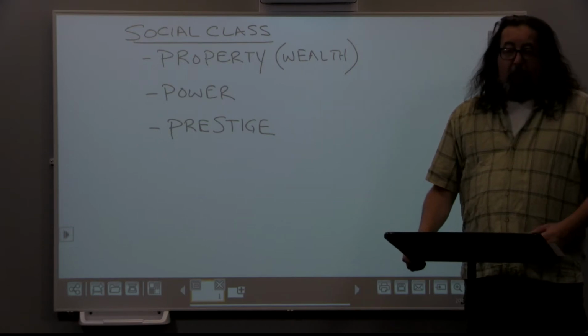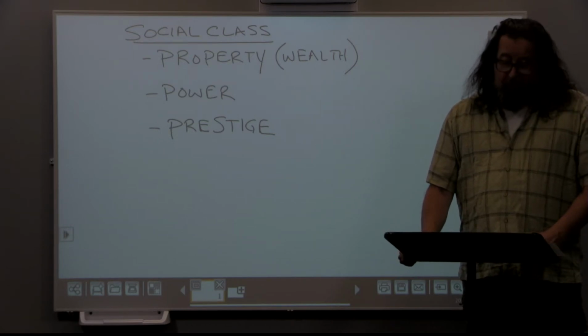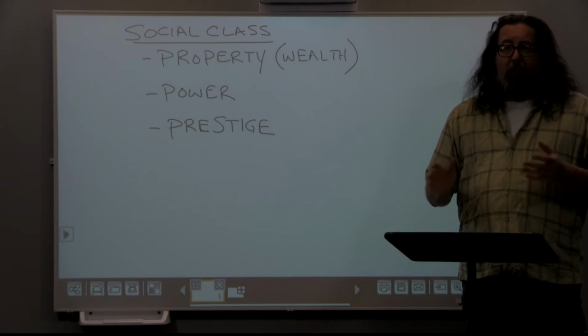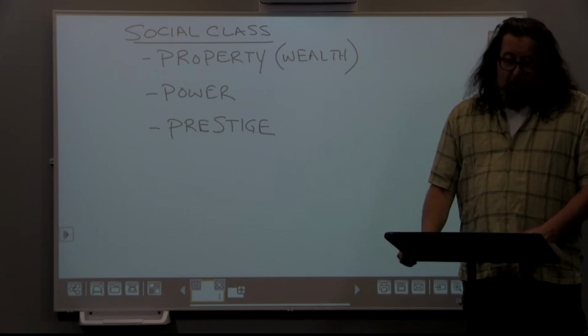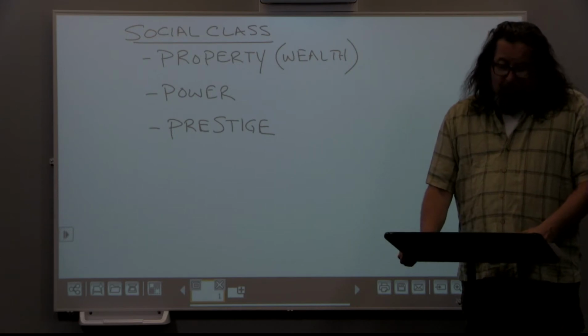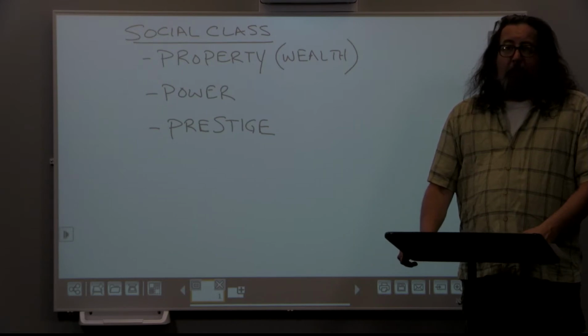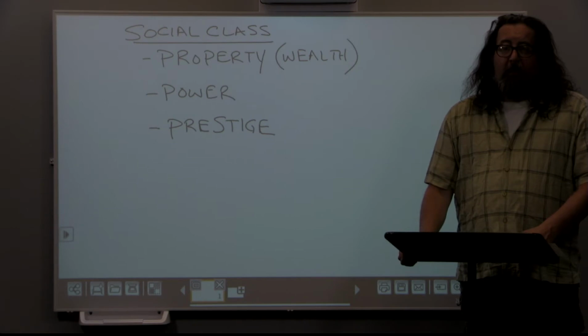So things like buildings, land, machinery, businesses, stocks, bonds, even personal possessions like vehicles, jewelry, and art, all together are a measure of property or wealth. So again, that is different than income. Income is money that is basically flowing toward you. For most of us in society, that is our income.